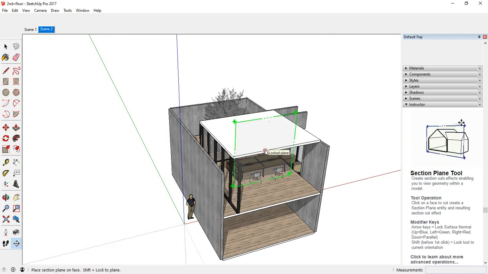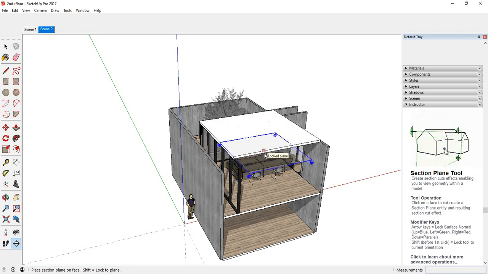If you want to create it in the green direction, click the left arrow. If you want to create a section in the red direction, press the right arrow. And if you want to create it in blue, press the up arrow from your keyboard.